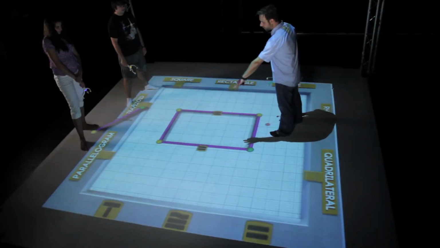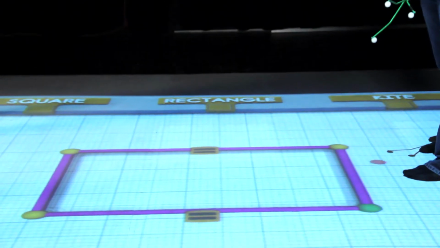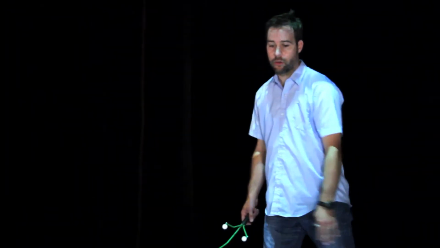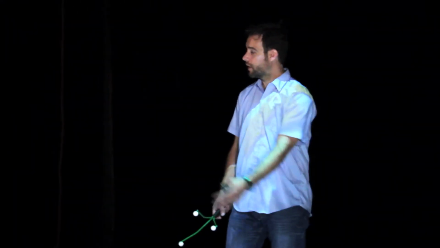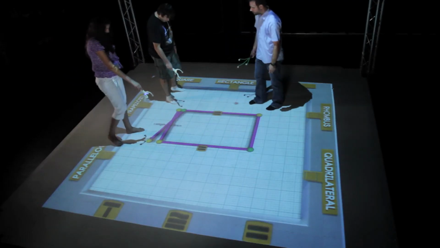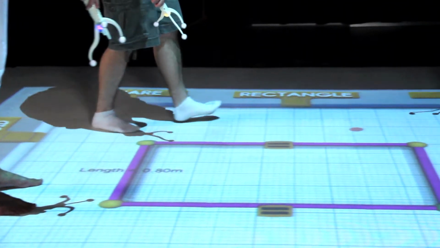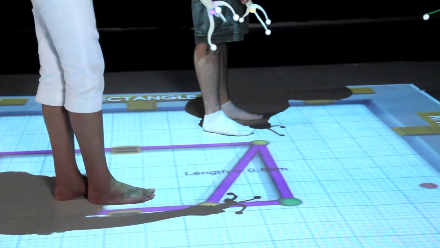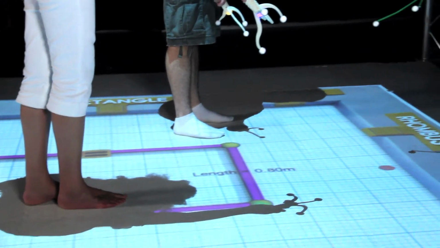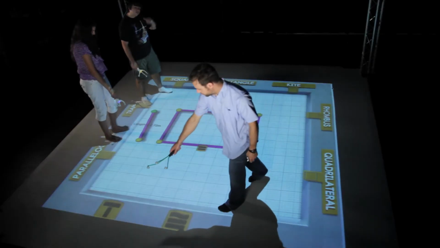Once we've created a quadrilateral shape, now we can begin another phase, which is to annotate the different features of this shape. As you can see here, I've already labeled that these two lines are parallel to one another. Now what I'd like to do is think about these two lines and determine whether they're congruent, and if they are, to label them as such. If you don't mind, can you show me what the length of that segment is? So it looks like it's at 0.8 meters. And try this one, which is also 0.8 meters. So I've been able to verify using this tool that indeed they are congruent.